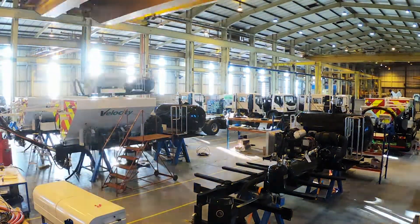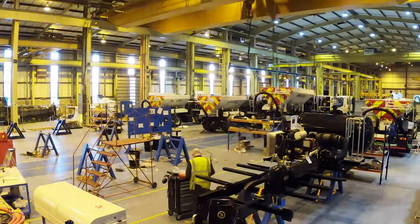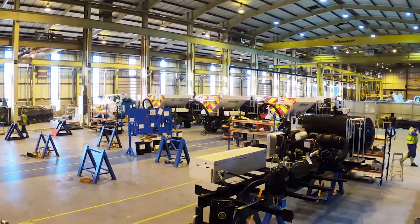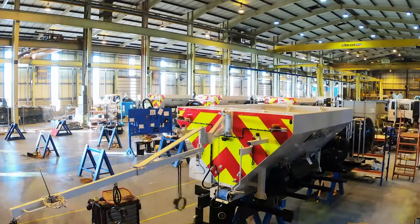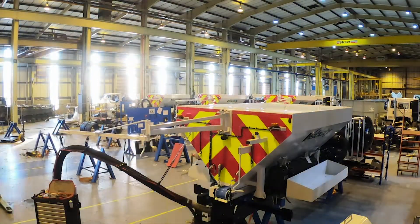The fitting team can build as equipment only and export it via a container, or it can be installed on the chassis of your choice in the UK. Either way, whether the chassis is supplied UK or export, we can work with the local chassis supplier to get the right choice of chassis to suit our body and your road network.